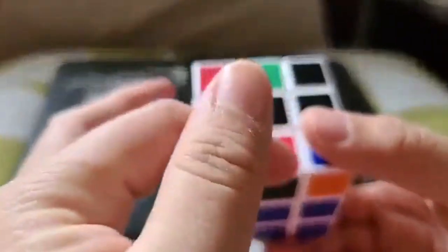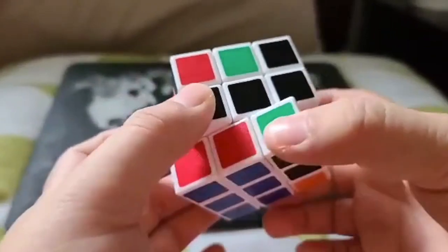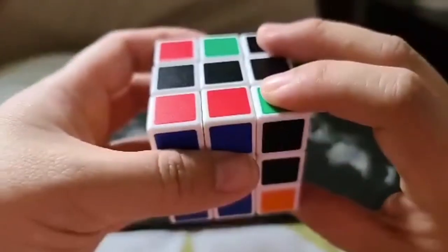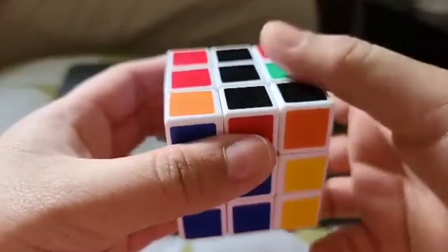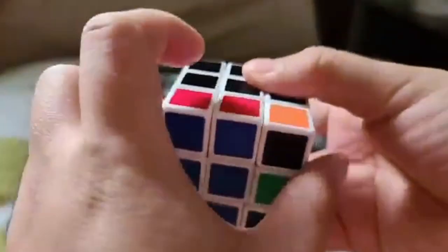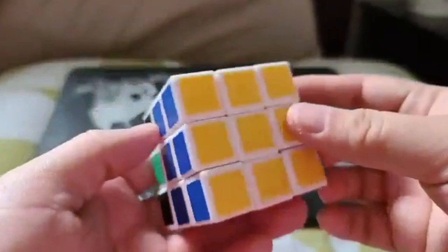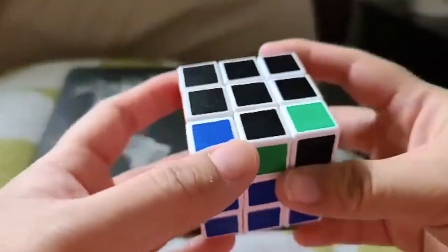And again, we're aiming to have the top black cross. So front clockwise, right side up, top to the left, right side down, top to the right, and then move it counterclockwise. And there you have, we now have the cross. And you see our first and second layers are the same.